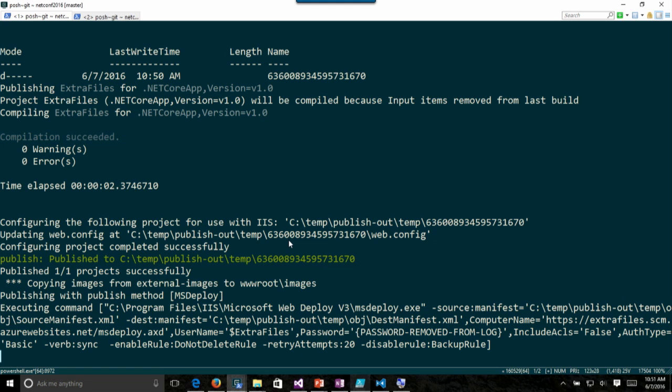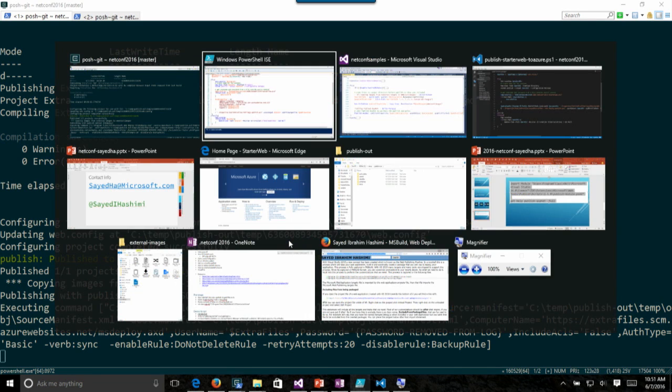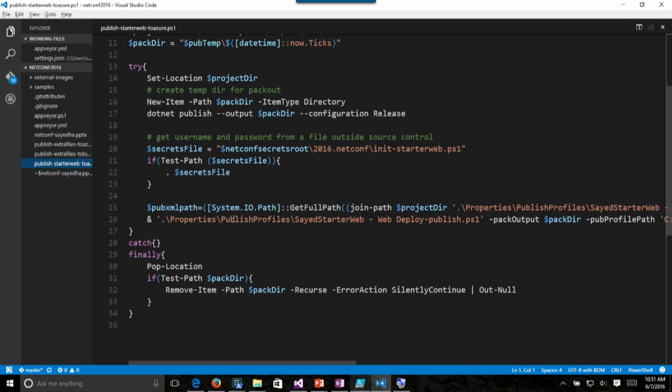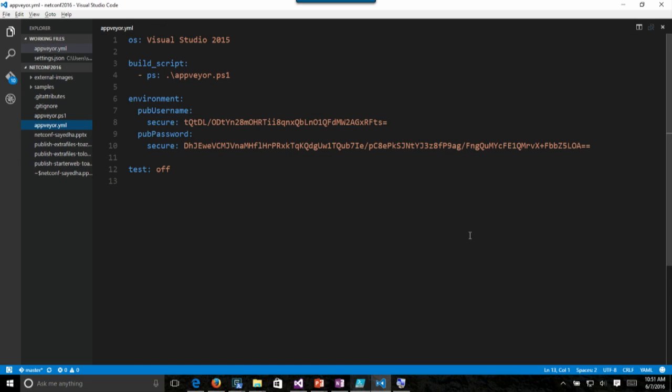We only have a few more minutes left here, about 5 minutes. Let me see more. Oh, actually, before I do that, I wanted to show you how I can hook this up to a CI server here. I don't know if you guys are familiar with AppVeyor, but that's a really cool build server that I use. It's free for open source projects, so that's really great.